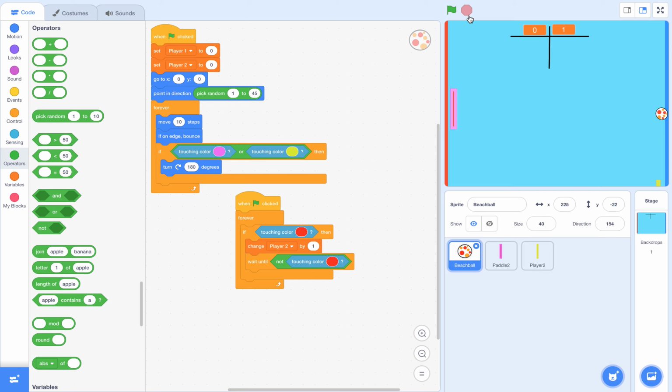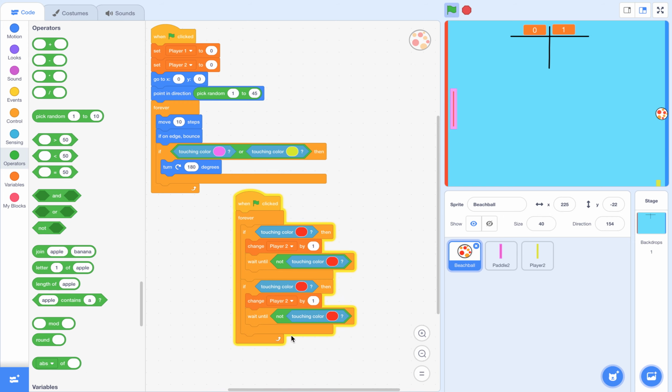If the score counts about 7 times or 2 times or 3 times, we want to stop that from happening, that when it touches this color here, we want to give the score to player 2, and then we also want that thing, so it says wait while not touching the color. So it's going to change the player, and then it's going to wait just slightly while it's not touching the color.